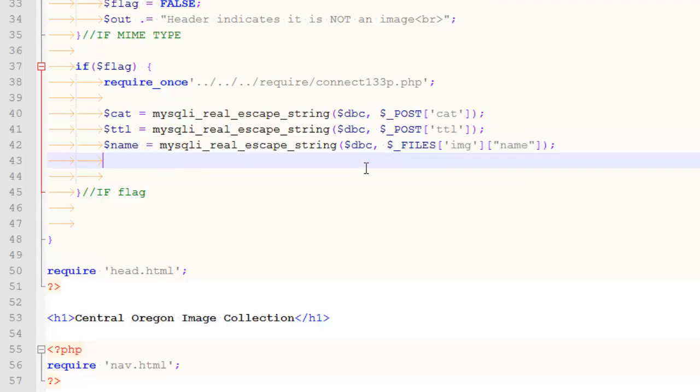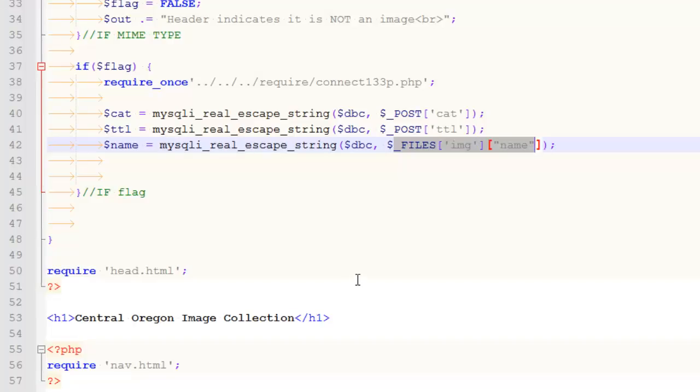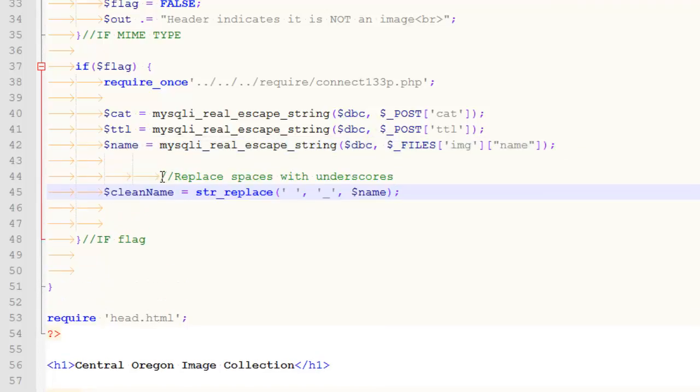Here's that name that I was talking about. So there's a couple of things that need to happen with the name. This is the original name of the file. Like in this example here, it's called float.jpg. That's a fine name, but some things don't have fine names. Like a problematic name in Linux would be MySpace cat or something like that. In Windows and in several environments, you can have spaces in your file names, but that's not tolerated in Linux. So I am going to use a function to strip out the spaces, and I'll show you what that looks like. And one way to do that is like this.